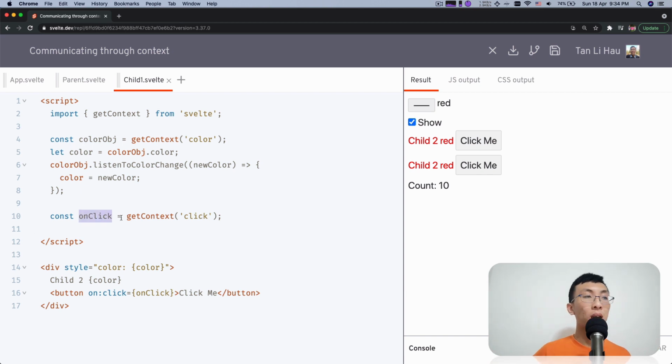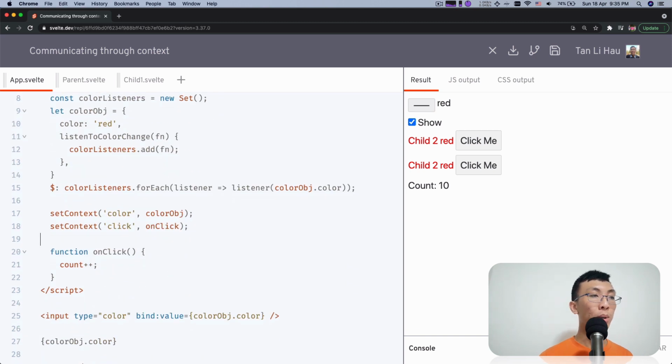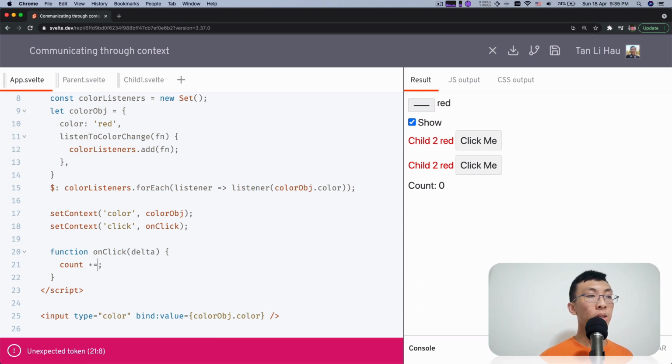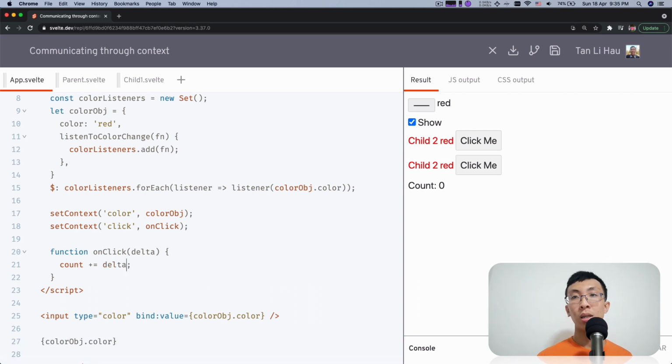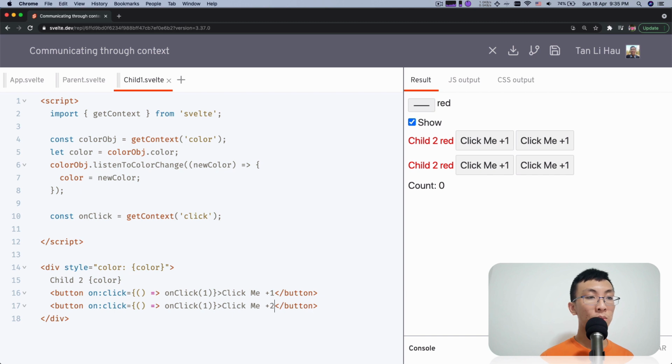And you can actually pass data up if you want to, right? So for example, over here in onClick, maybe I want a delta, so that I can increment my count by a certain delta, right? I can increment by 1, increment by 2, or any number. Then I can come over here and do that. So this is click me plus 1, and I can have a button called click me plus 2, which increments by 2. And you see, if I click number 1, I increment by 1. Click number 2, increment by 2, right? I can pass any kind of data up.